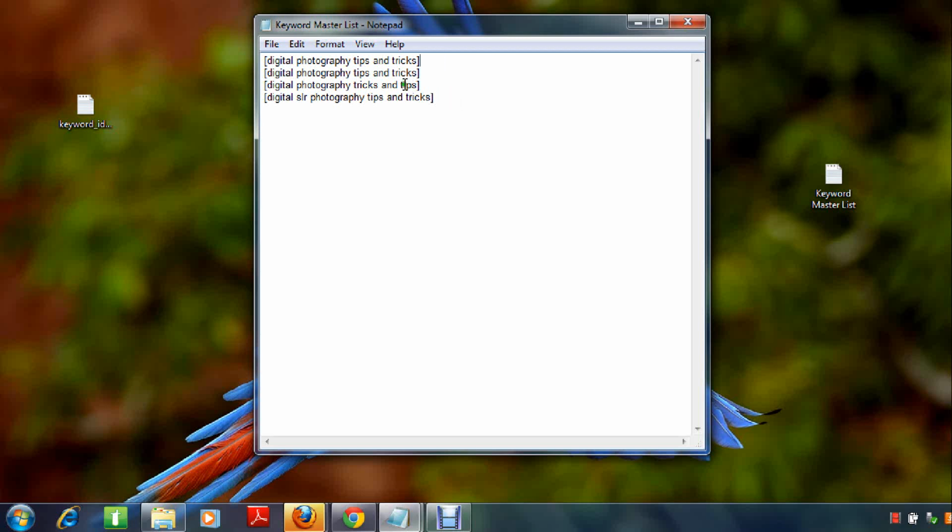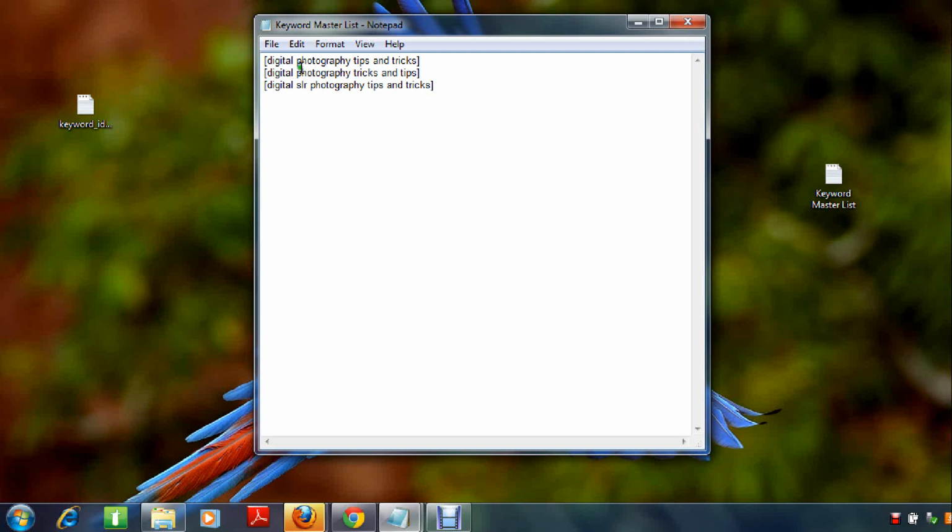So now you have 4 keywords here, which are all related to each other. So you have a group of keywords here. This is actually a duplicate. I'm not sure exactly why it puts the same keyword twice, but now you went from having just one single keyword to a group of keywords.